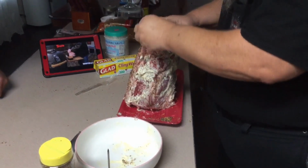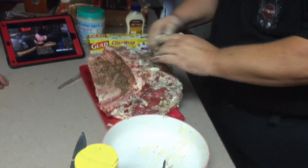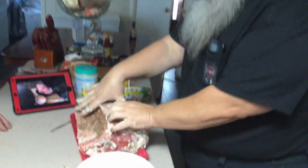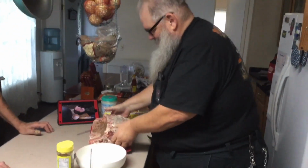What is this? This is prime rib. It is buttered. It's been garlic-toed. I like butter. You're going to love this. That's two whole sticks of butter right there. Yeah, this is going to make you want to slap your mama.